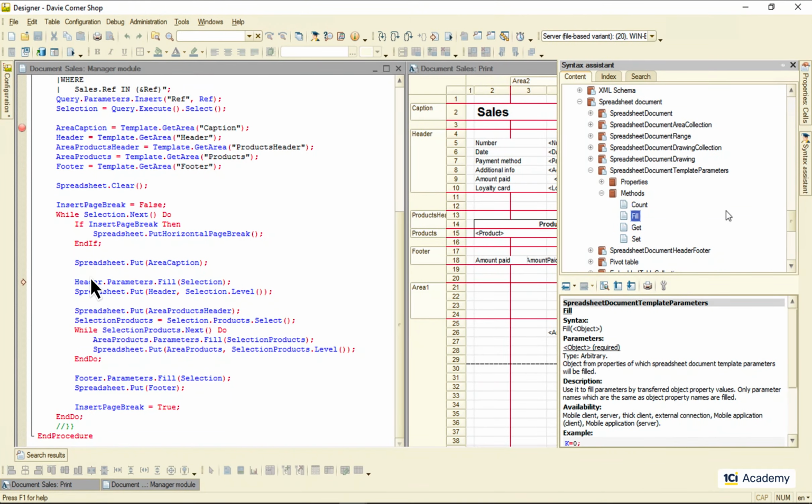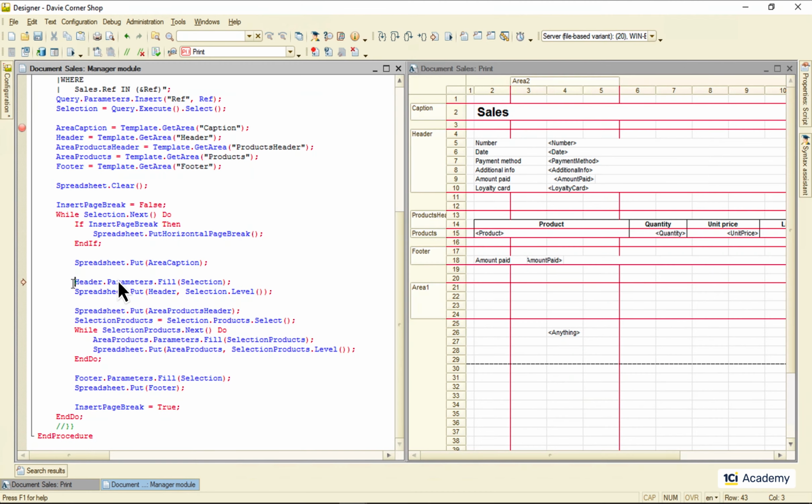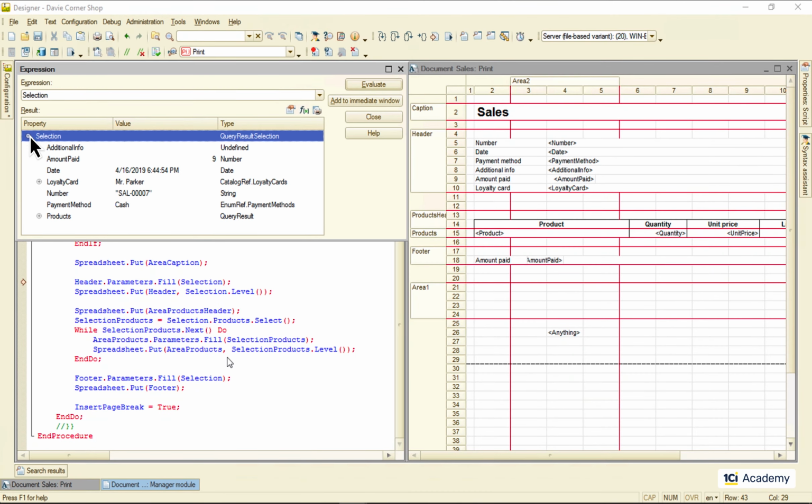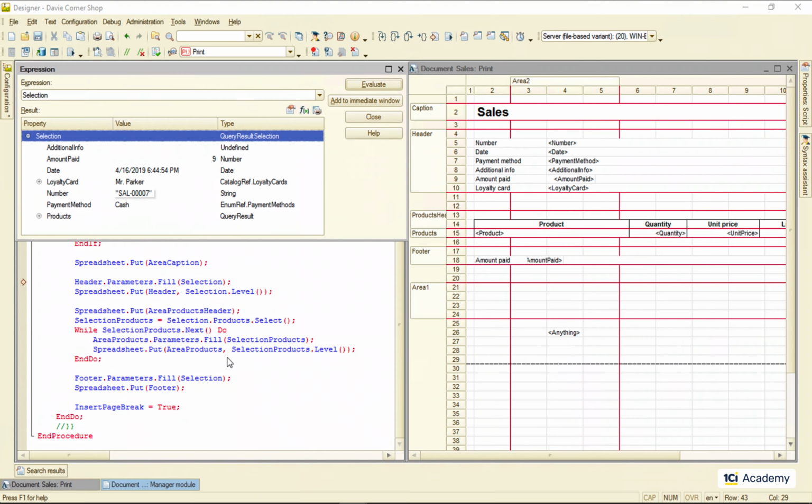The method assumes there are many parameters in the template, so you can pass an object of any type and any complexity down here. The fill method will take the first template parameter, look up the object property with the same name, take its value, and fill up the parameter with it. The same happens with the rest of the parameters.